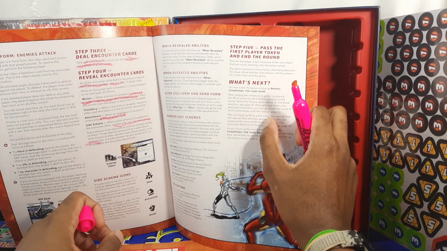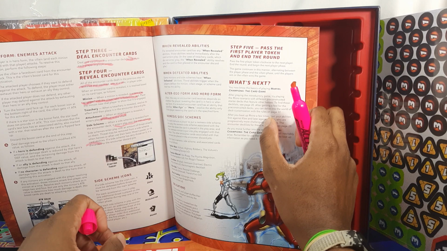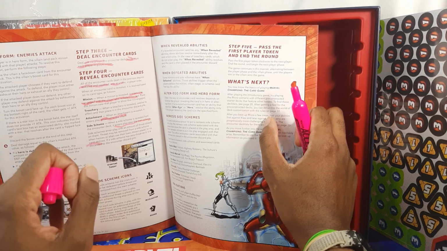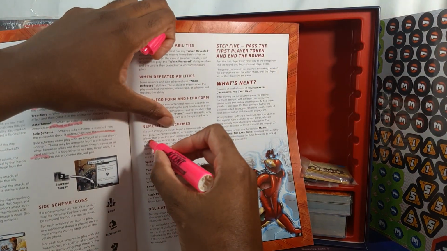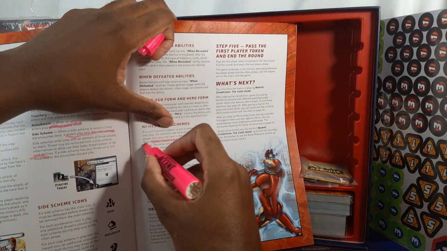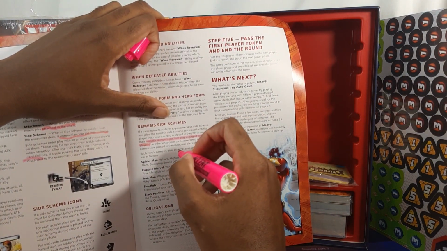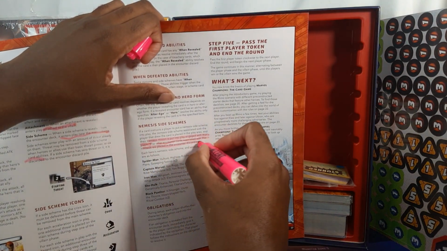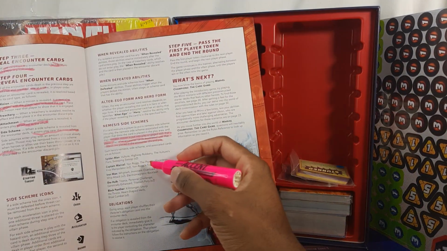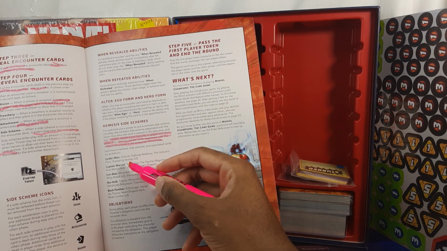Alter ego form, hero form, nemesis side schemes. If a card instructs a player to put a nemesis side scheme into play, the nemesis side scheme associated with the player that drew the card is placed in the play area, and the nemesis minion is put into play engaged with that player. The other encounter cards associated with that nemesis are placed in the encounter discard pile. Spider-Man, Vulture, Highway Robbery, the Vulture's plans. Each hero's nemesis side scheme and associated cards are as follows.